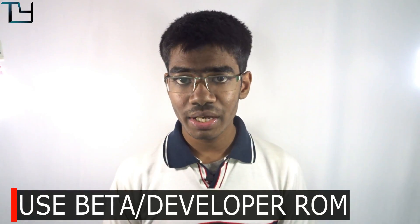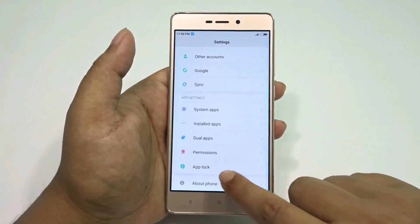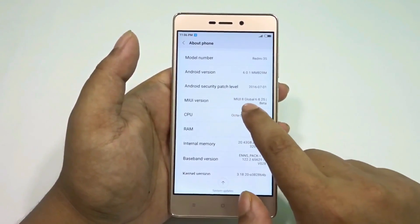The most important first step is to use a beta ROM, regardless of whether you're using a Mi A, Redmi Note 3, Redmi 3s, or 3s Prime. Beta ROMs are made for development — Xiaomi developers use them to collect bug reports. Using a beta ROM gives you a much better chance of unlocking the bootloader easily. Even me and Pratik faced issues on stable ROM, so make sure you download and install a beta ROM for your phone.